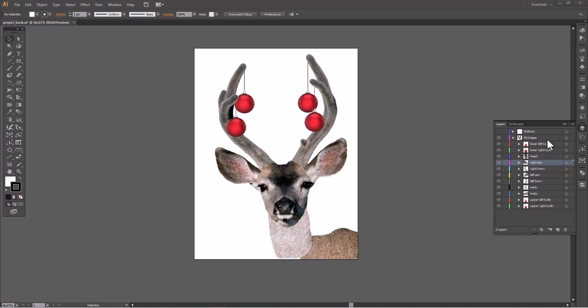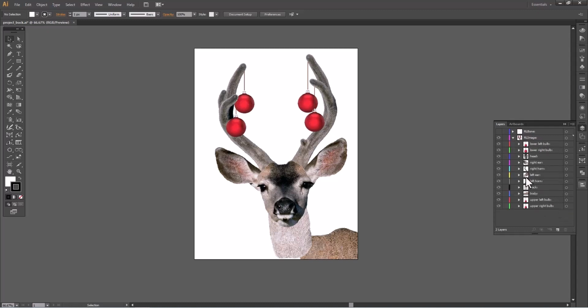Once it opens like that, you're going to create two more layers, and those layers are going to be named RL Bone with a colon and RL Image with a colon. You're going to highlight everything that you brought in from Photoshop, and you're going to drag it into the RL Image folder. So now you'll have RL Image. When you close it up, you can't see anything. When you open it up, you see all the images that we just brought in.